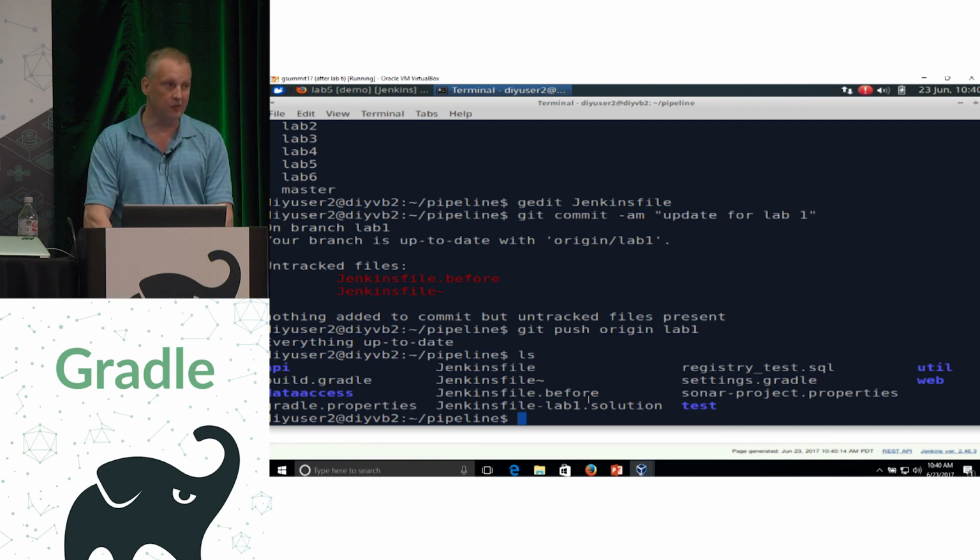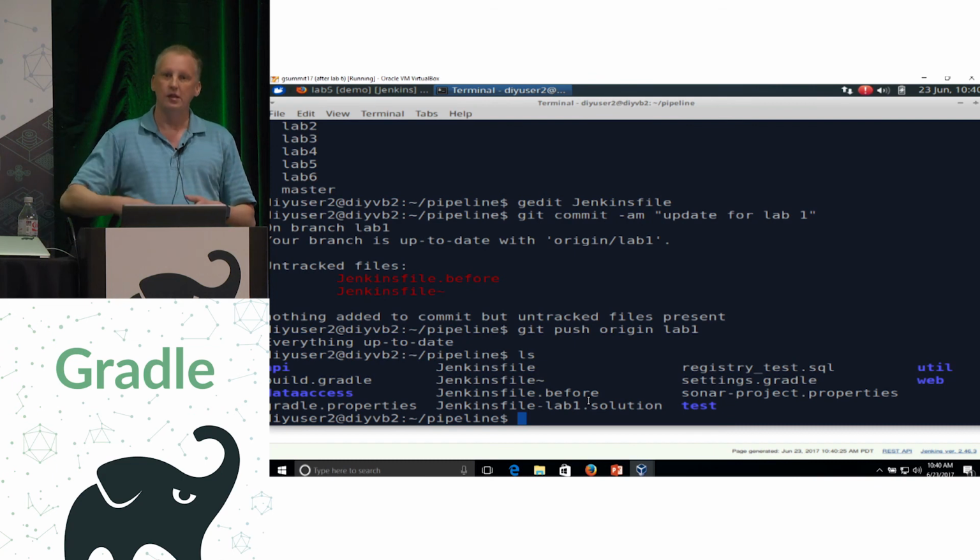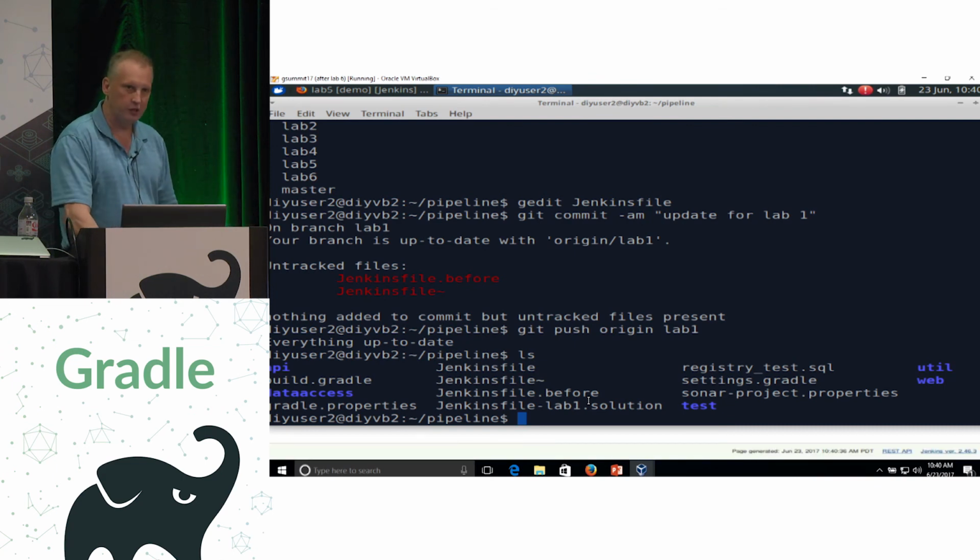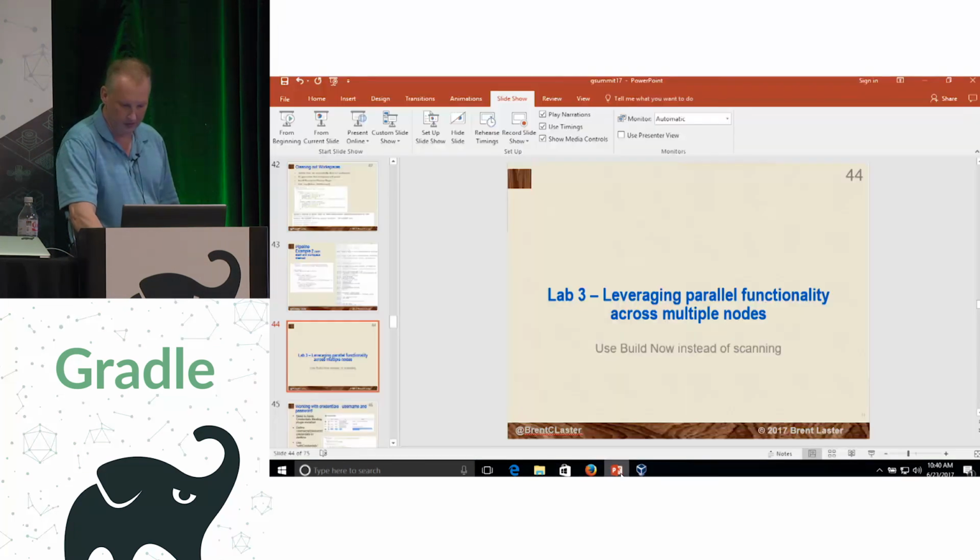Like I said, I know I made this very simplistic, but it's because we may be running short on time. So you can look at the solution in there. Also, in the next lab, whatever the next one is, like if you're working on lab 3 and you go to lab 4, its Jenkinsfile already has the stuff from lab 3. So it's building on top of that, okay? If you want to make it more fun, more complex, go in and play with it, start changing and editing it. But there is a solution file out there.